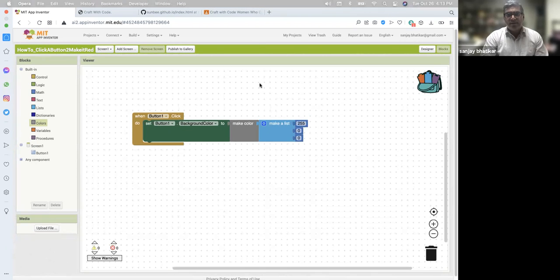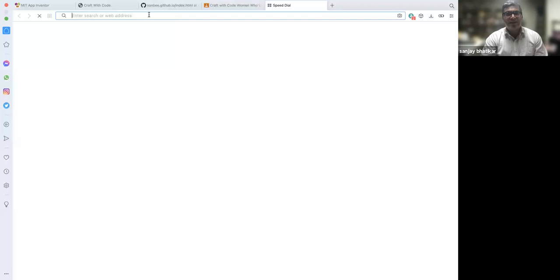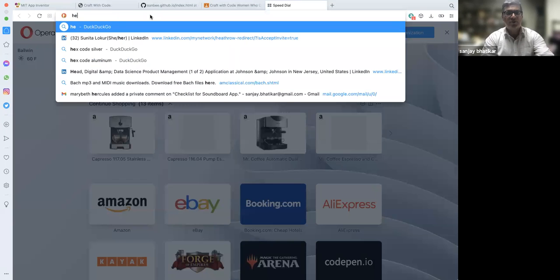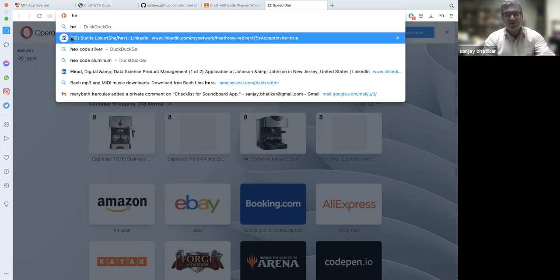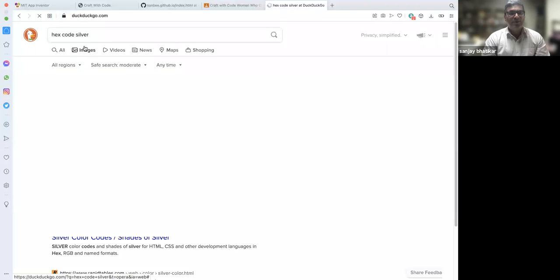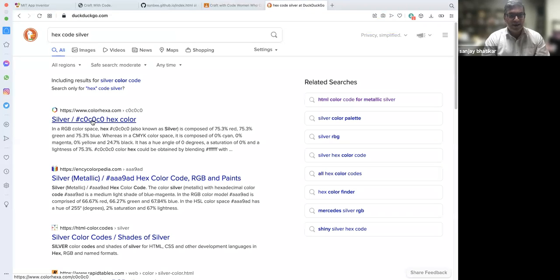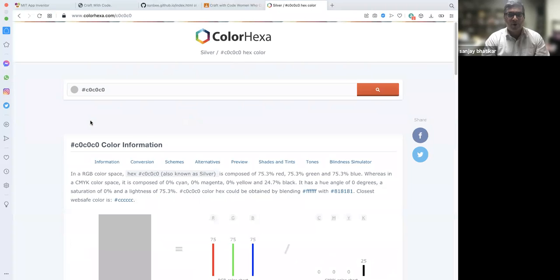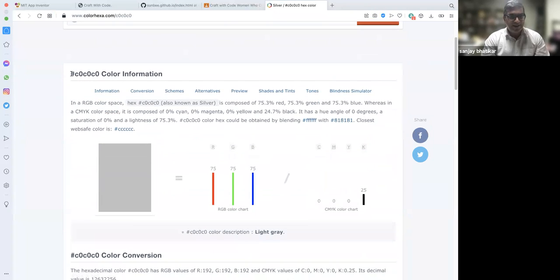Yeah, and the colors are a fascinating topic in themselves. In fact, there's the last way to specify colors, if you want like any color in the world, is hex codes. Okay, so for example, if I want a color like silver or aluminum, you could just type hex code silver or aluminum. And these hex codes, they look kind of wonky, right? It is a hash followed by these 6 letters. Actually, the first 2 are red, the second 2 are green, and the last 2 are blue, right? So it is still red, green, blue.